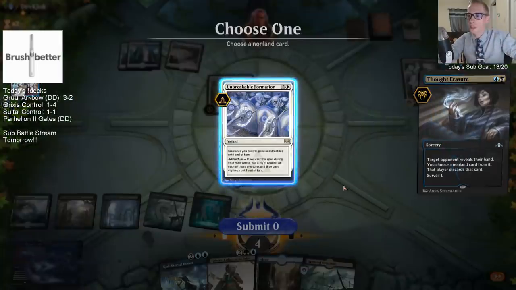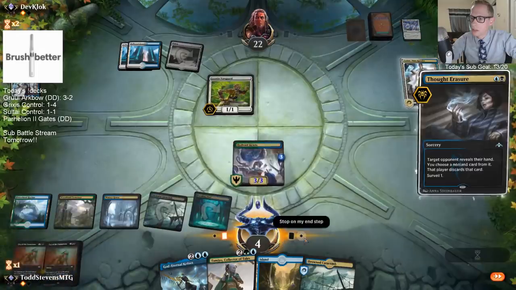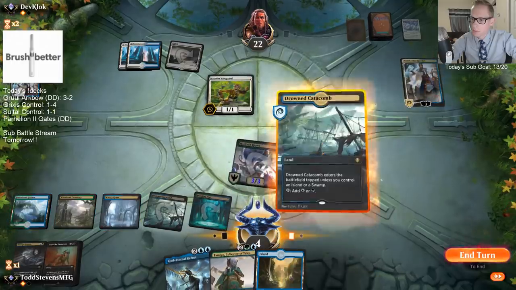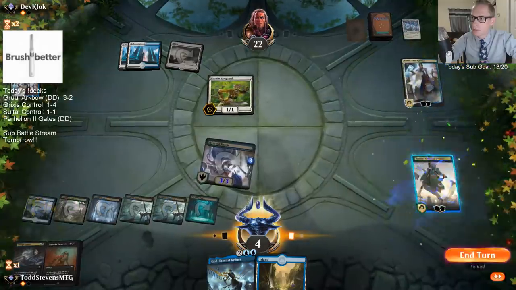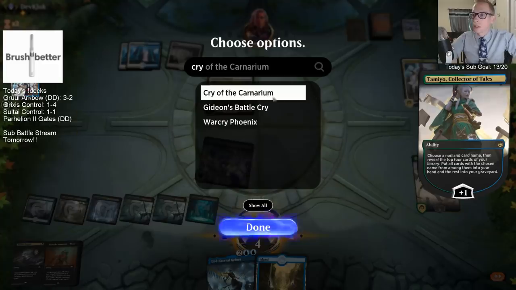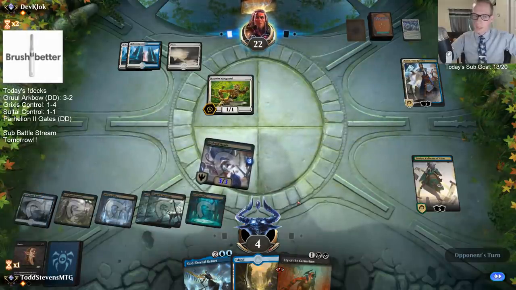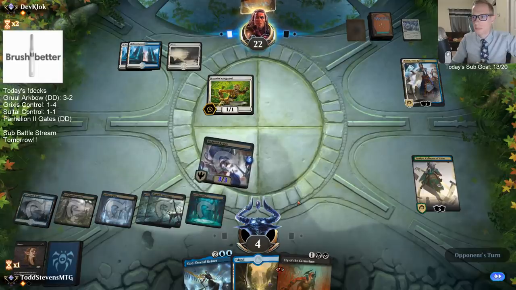All right, now I'll go Thought Erasure Kefnet. Actually, let's go Tameo. Enough. I would like to ask about a lunar anomaly. To the library. Cry. Oh, we hit one. What a surprise. Surveil plus Tameo's tick up is really nice. Makes Tameo's tick up even better.